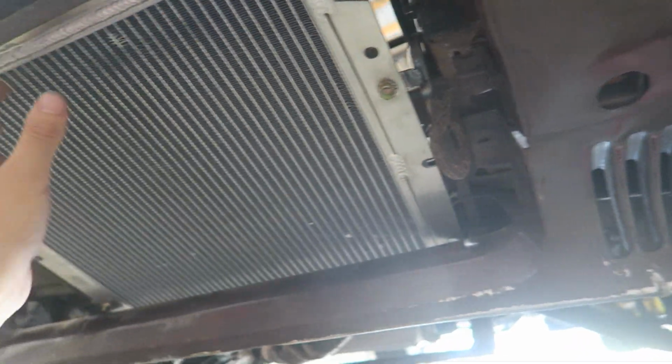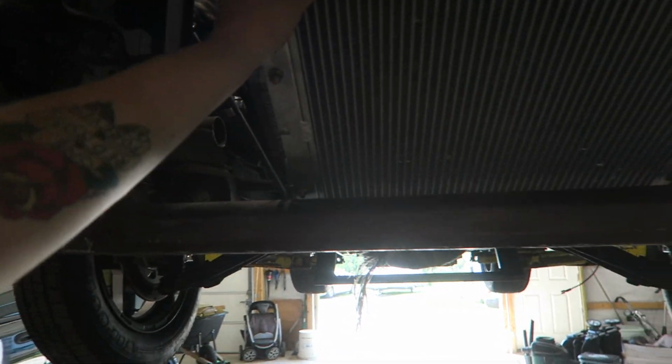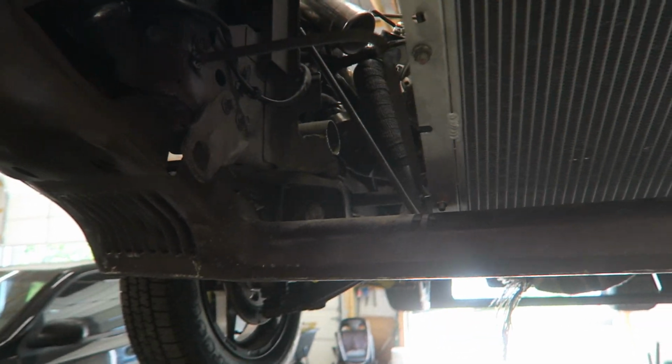Got the radiator all mounted up. You can see I got this bracket over here, just finished making this one over here. And this thing's mounted solid enough for me to probably shake the car off the hoist. Oh yeah, I bet I could.